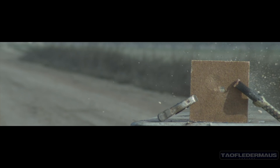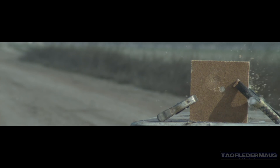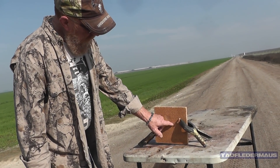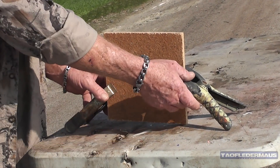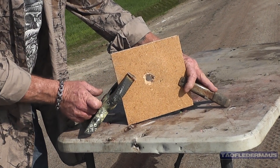Using the smoothbore shotgun we had again excellent stability. This also proves that you don't have to have the hollow cavity in the base of these Diablo slugs in order to obtain stability. Would you use that for home defense? That's what everyone wants to know. I wouldn't want to be on the downrange end of that one. It hit pretty much point of aim - nice clean hole.